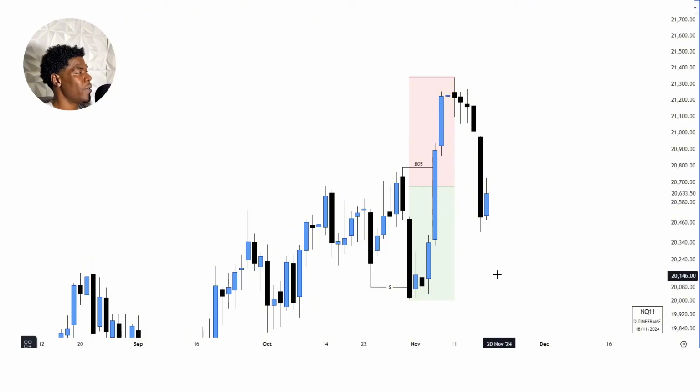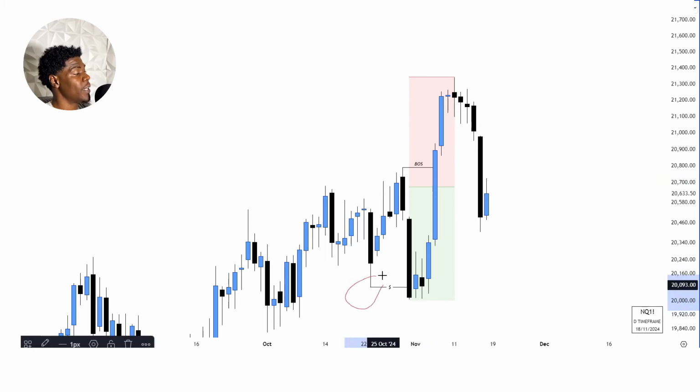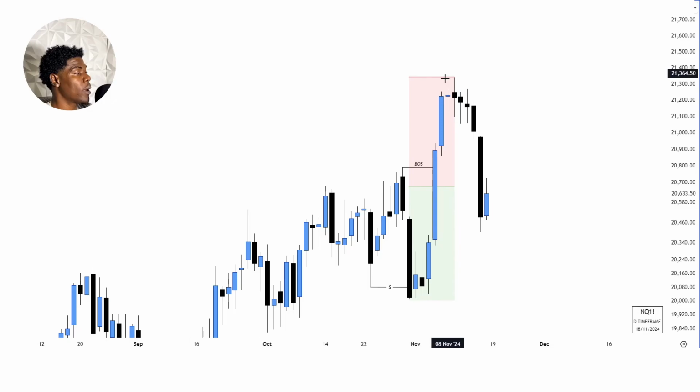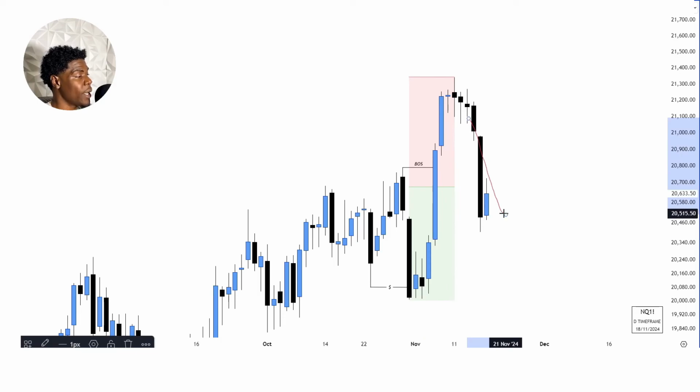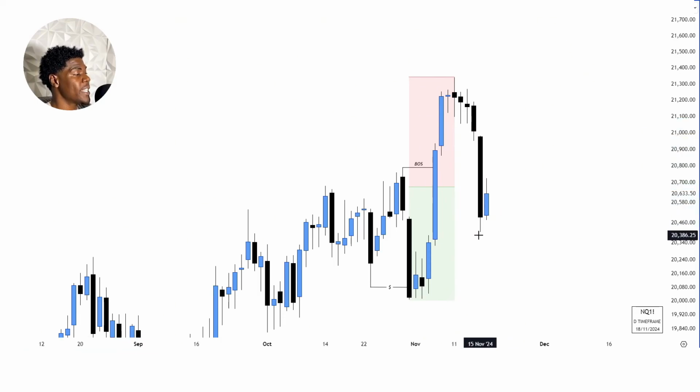As we can see right here, we are now on the daily time frame on NASDAQ. We can see that price went down lower and gave us a liquidity sweep of this old low, and then rallied higher and gave us a breakup structure of these prior old highs right here. Then we can grab our Gann box right here. Our Gann box shows us our discount and our premium zone. We want to see that price pulls into a discount array on the higher time frames before we can see that price rally higher to our old highs right here.